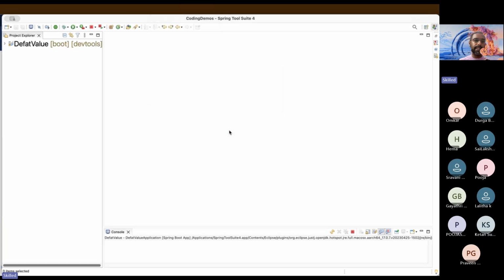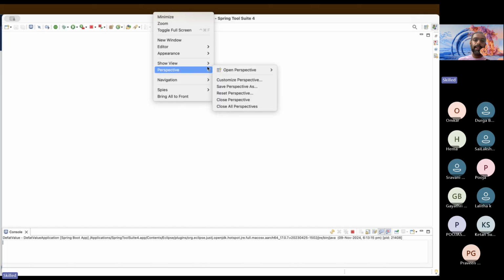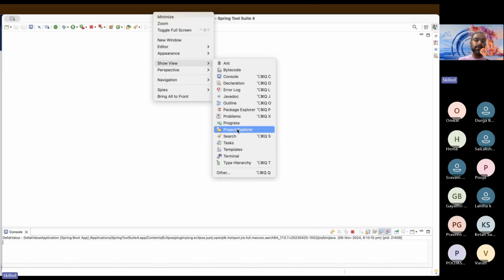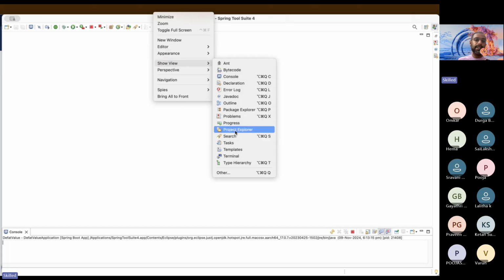Clicking on Project Explorer will bring this tab to the left hand side of the IDE. So if you misplace the Project Explorer, it's pretty easy to bring it back by going to Window, Show View, and hitting Project Explorer.